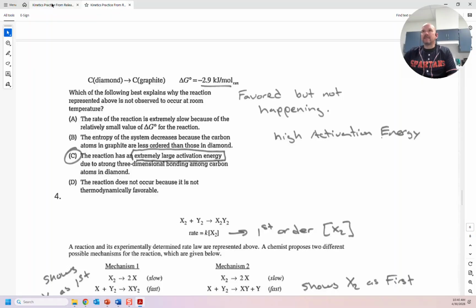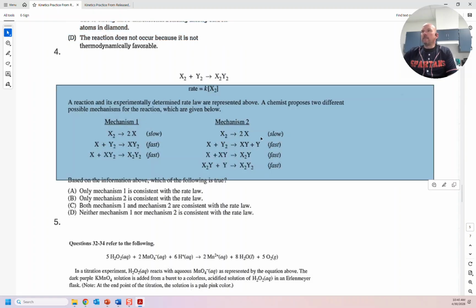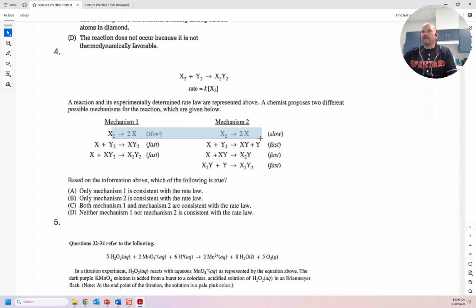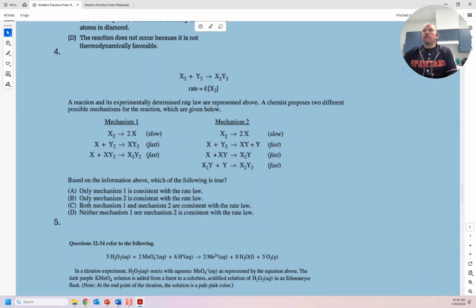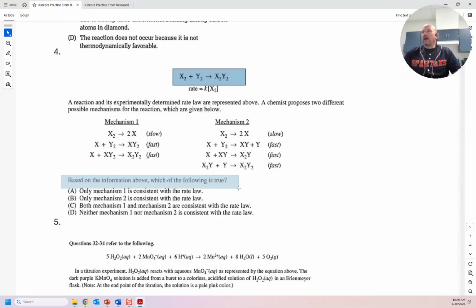All right, so if we look at the next grouping, notice we're given reaction mechanisms. And if we look at both mechanisms, the first step of each mechanism is the rate determining step, okay? Remember what has to be true about a mechanism? The steps have to add up to the overall reaction. So these 3 steps have to add up to this equation, and for mechanism 2 to be a valid mechanism, those 4 steps would have to add up to the overall reaction. So this question is just saying, which mechanism is consistent with what we're given? Or are they both sufficient, or are they both not sufficient mechanisms? Could they be possible? Could they not work?